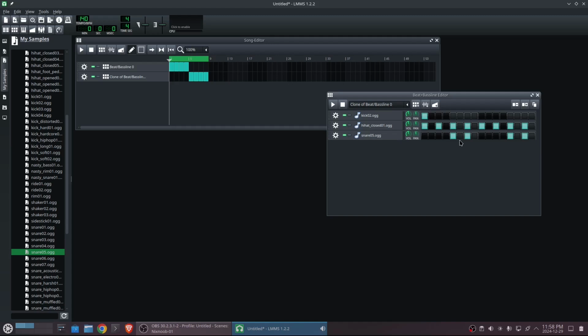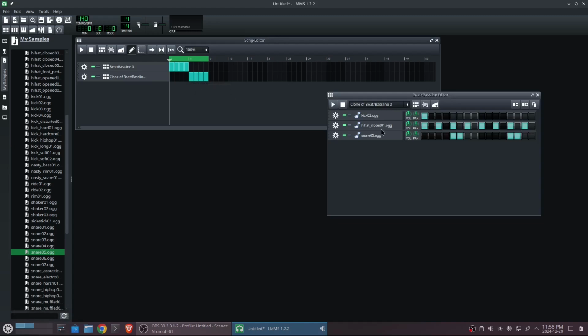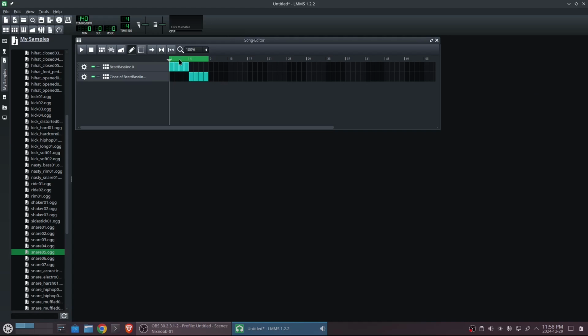Let's see what that sounds like. Now, let's do da-da, like really quick da-da. All right. I think I'm just going to do the double once at the beginning. All right, so now that's going to sound like this. And you can see how that loops.